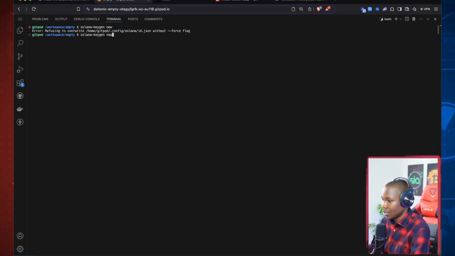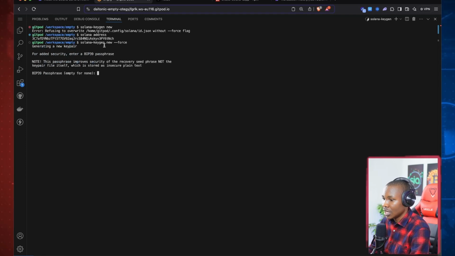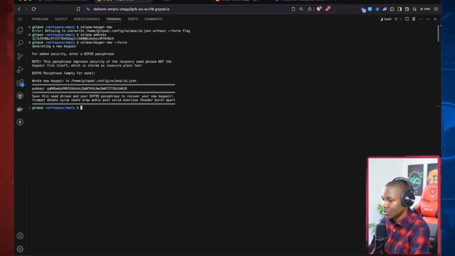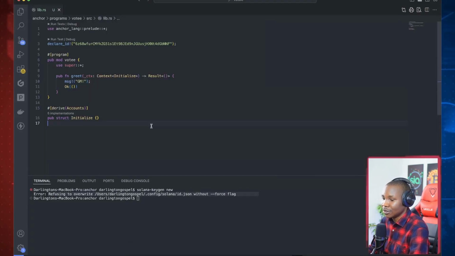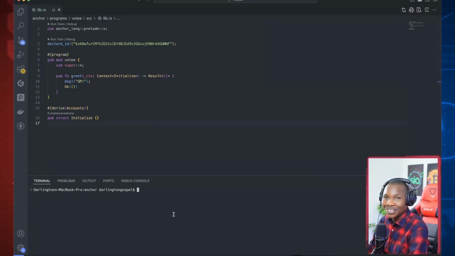So I say new --force, and I'm going to generate a new one. You can see the public key now, it's going to be different from this. So if I run this solana address, you can see this is my address. So those things, they just need to be there, so that we will not have any issue. You can see this is my address here.